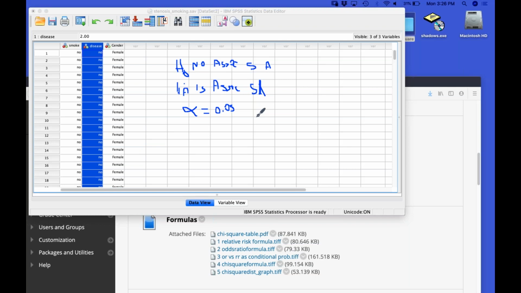Real statisticians wouldn't phrase it that way. They'd phrase it the former way, that the likelihood of the outcome would be less than 5%. But it's kind of like saying the same thing. If you're talking to a statistician, use the first way instead of the second way. So alpha is equal to 0.05. If I really wanted to be more rigorous, I could say alpha is equal to 1%. So we can be 99% certain that we can reject the null hypothesis. In that case, our critical value for chi-square, the number that chi-square has to be, becomes a larger number. So if you look at the table, I'll bring that up for a moment.